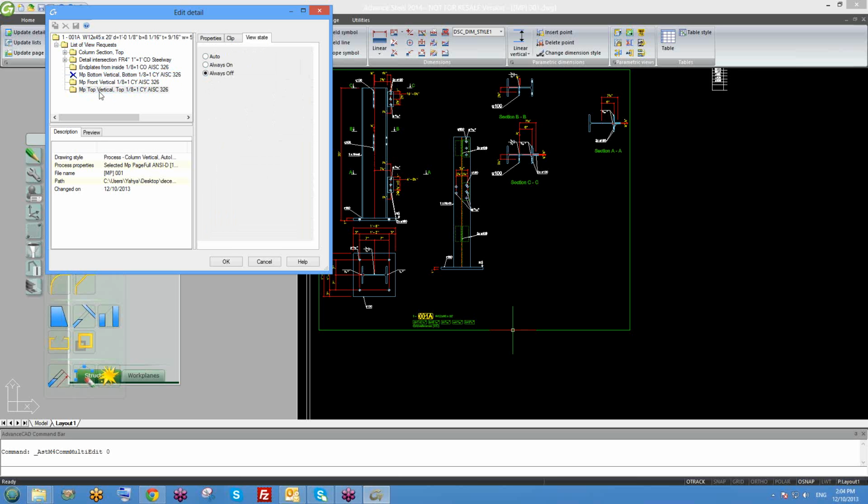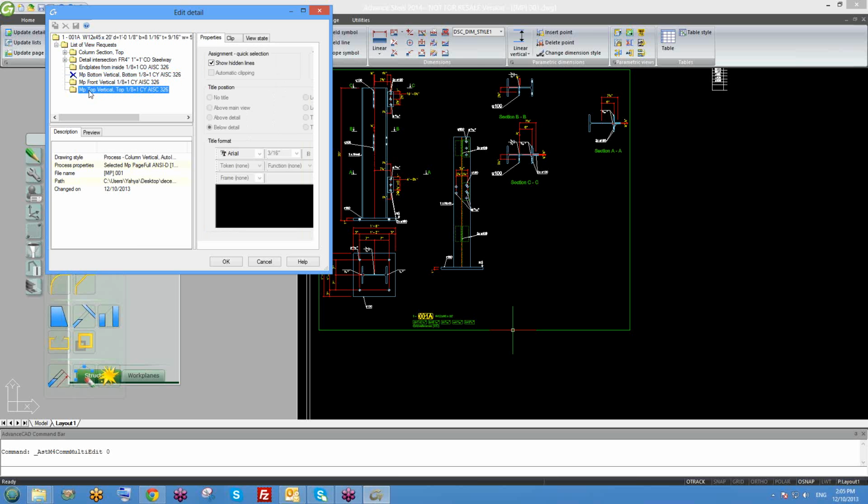Because Advanced Steel is going to recognize if there's a view needed. If you have the bottom view, which is actually the side view, Advanced Steel doesn't generate this top one. But as soon as I turn this one off, Advanced Steel created this one automatically.